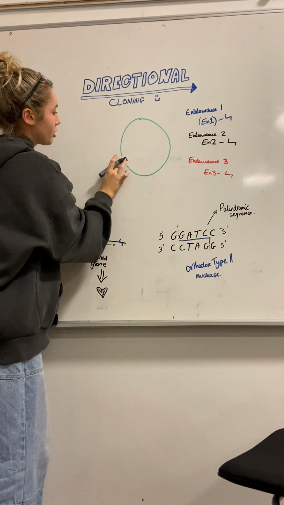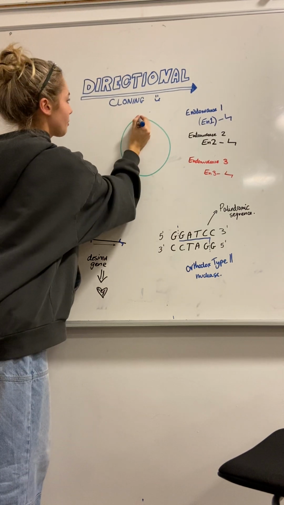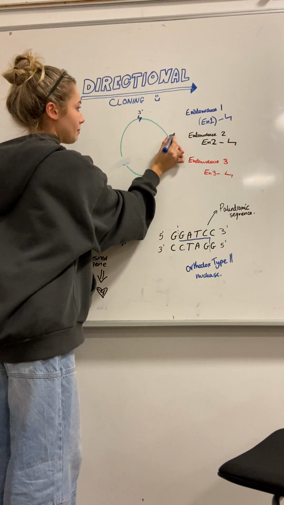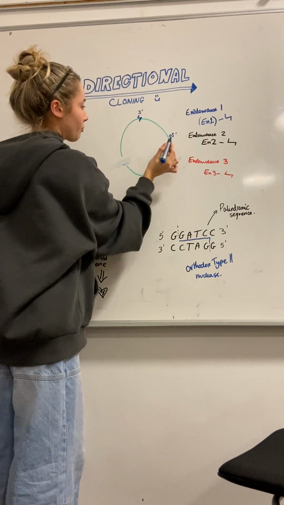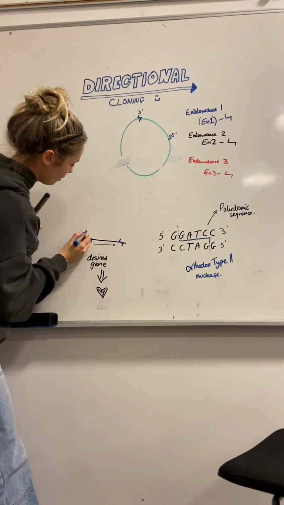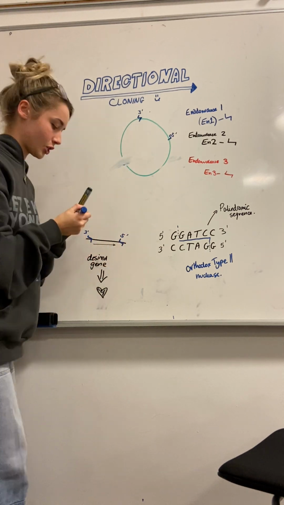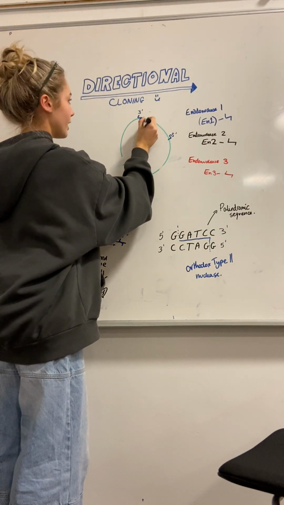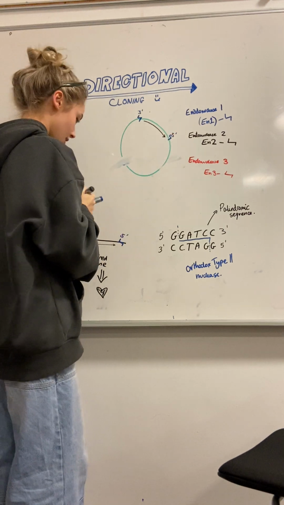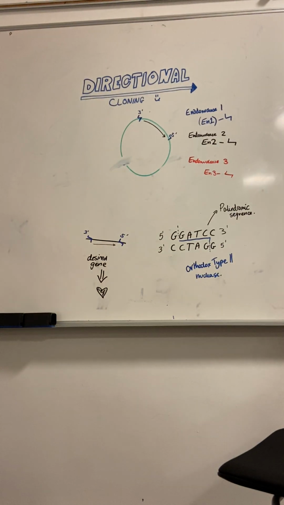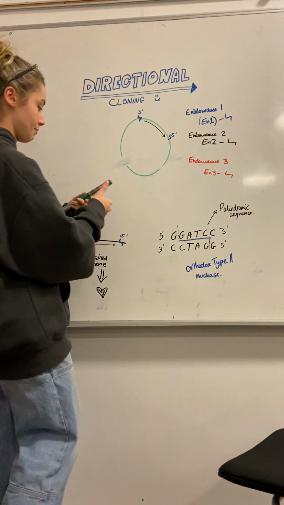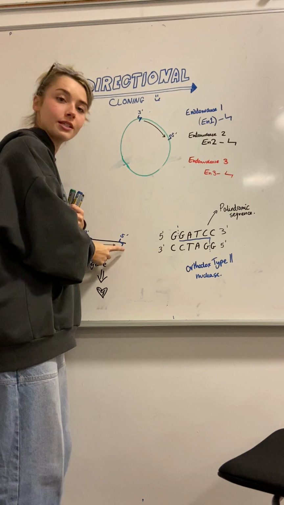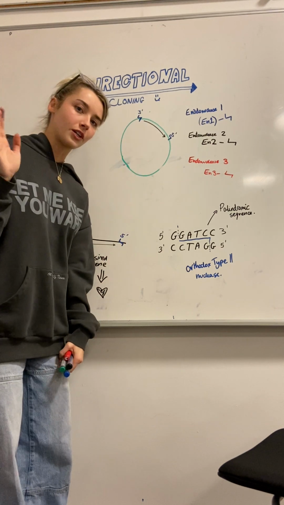So when we're trying to put this into a plasmid, how can we be so sure? Let's just say, actually, I'm going to do this up here. How can we be sure that we're going to be putting it in 3' to 5' if these are the exact same restriction sites? How do we make sure that this gene is running this way? If you haven't figured out the answer yet, this concept is called directional cloning, because we are trying to figure out a way to clone this gene into a plasmid with a specific direction.